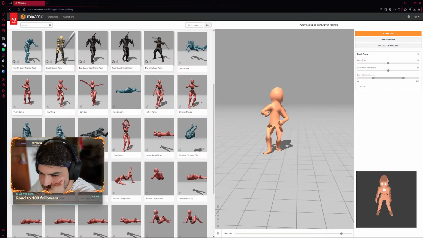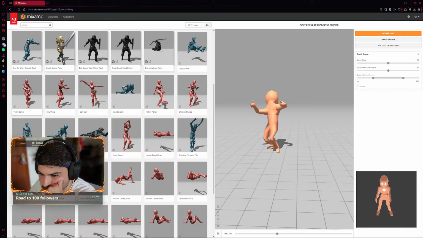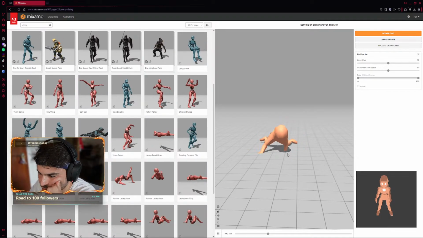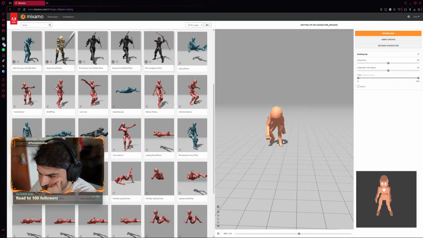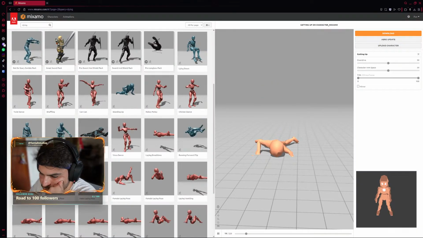Just to have some fun. Something like if you have a second chance or getting up from the death animation, that could be useful.